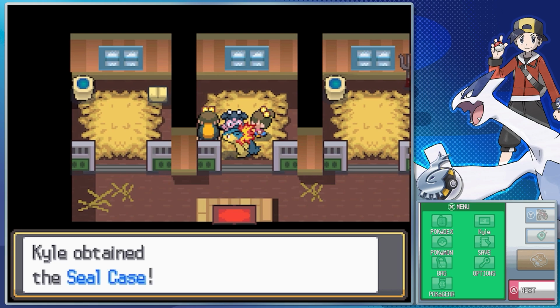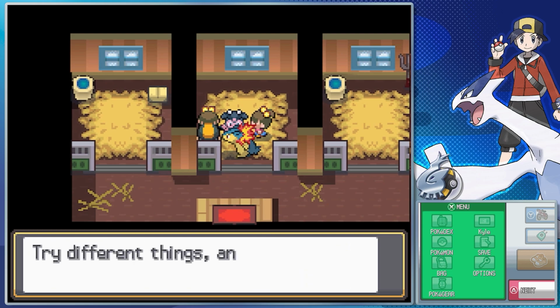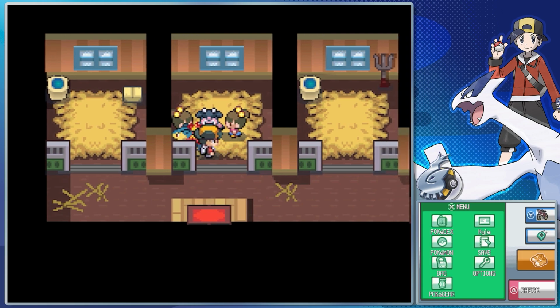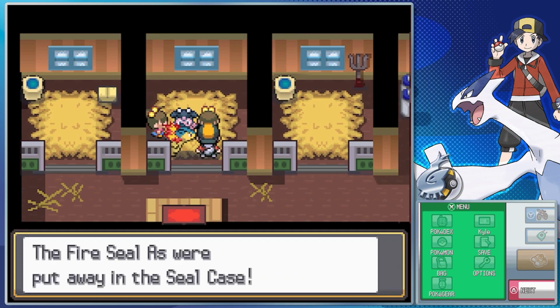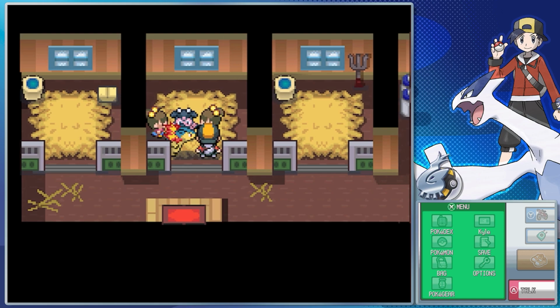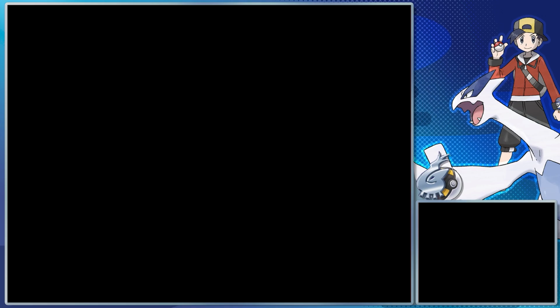The seal case, you can get seals from various NPCs throughout the game, like this girl's sister, and there's one in a house on the northeast of Olivine, I think, that can give you some more, that you can place on a Pokeball at the PC box to have it play a special animation when you throw it out, sort of to customize your Pokeballs. In main Gen 4, where seals are a lot more available, this is more interesting. Here in HeartGold, SoulSilver it really is kind of an afterthought.